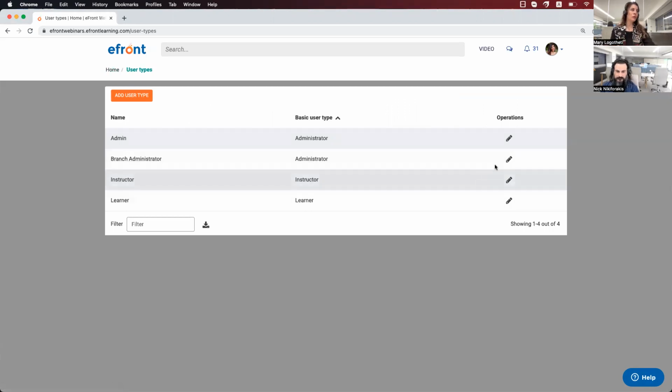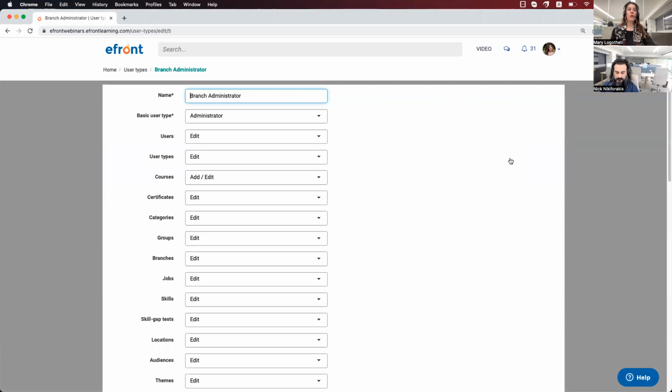So let's remove, for example, from anyone that is a branch admin. Whoever has this type will not be able to, for example, view and add their own users. Maybe you're afraid they will add too many users and you're all under one plan, or maybe you're afraid they will be able to edit information that is really important for you. You can remove this option. They won't see the users feature at all.